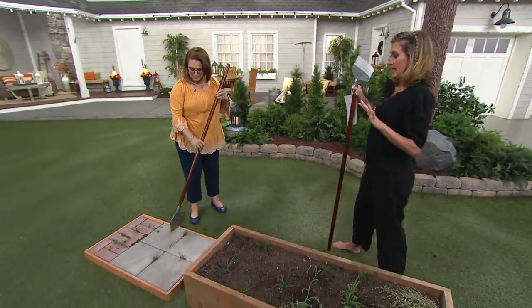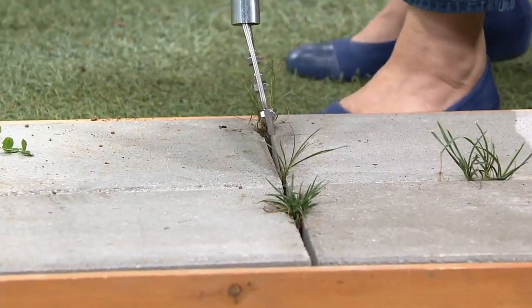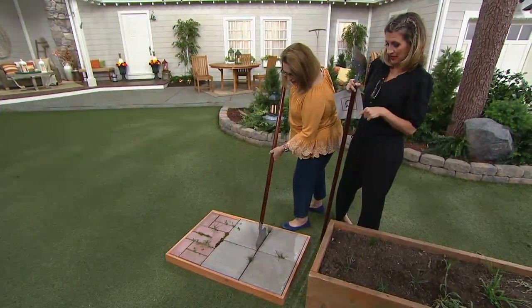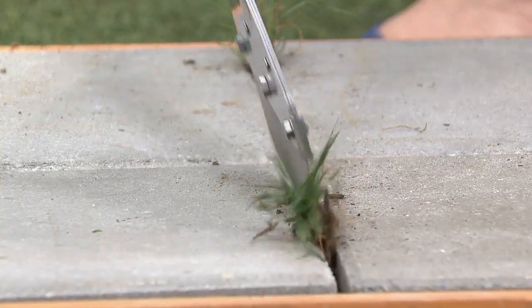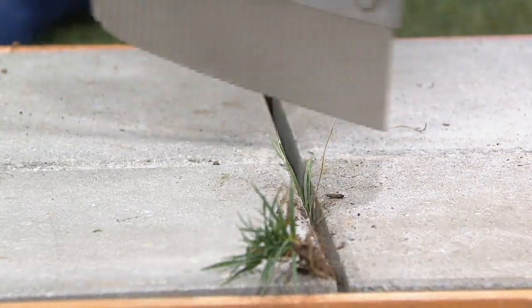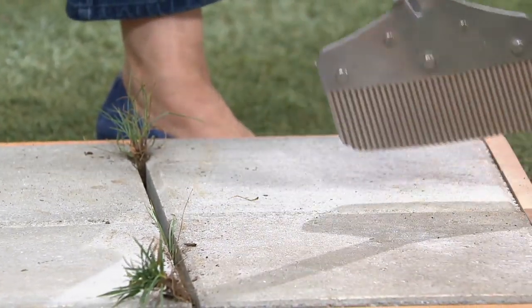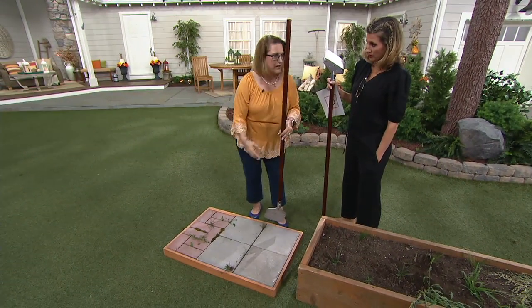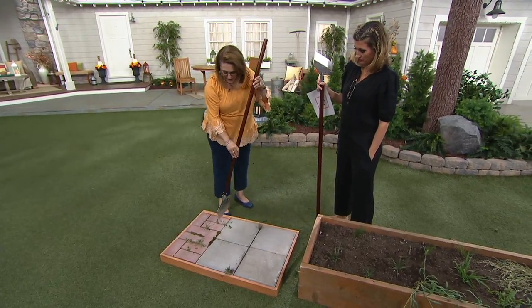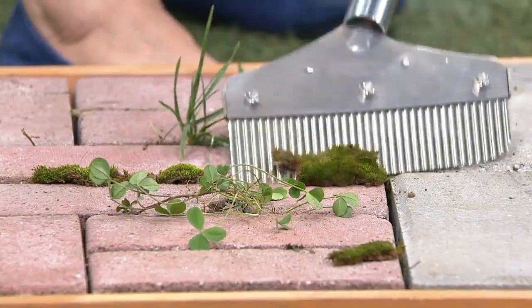We have stone brick paths — my family had them growing up too. It's amazing that greenery can grow through cement. Most of the time when people have these pavers and bricks, they're getting on their hands and knees, or sometimes they're using a spray. But the sprays are not great because you're spraying it, and then what do you have? A whole bunch of brown weeds still in there, and you still have to get on your hands and knees. But look at how easily it just came right out.